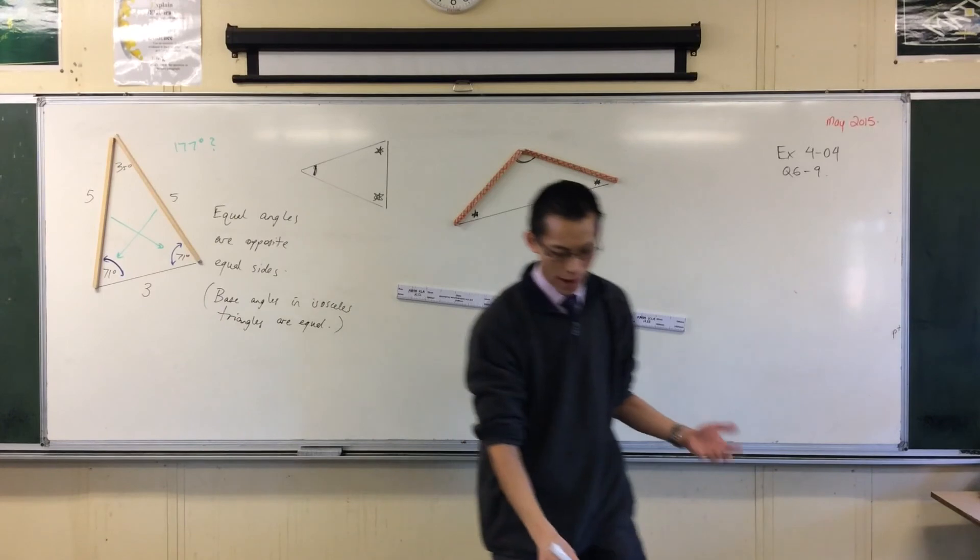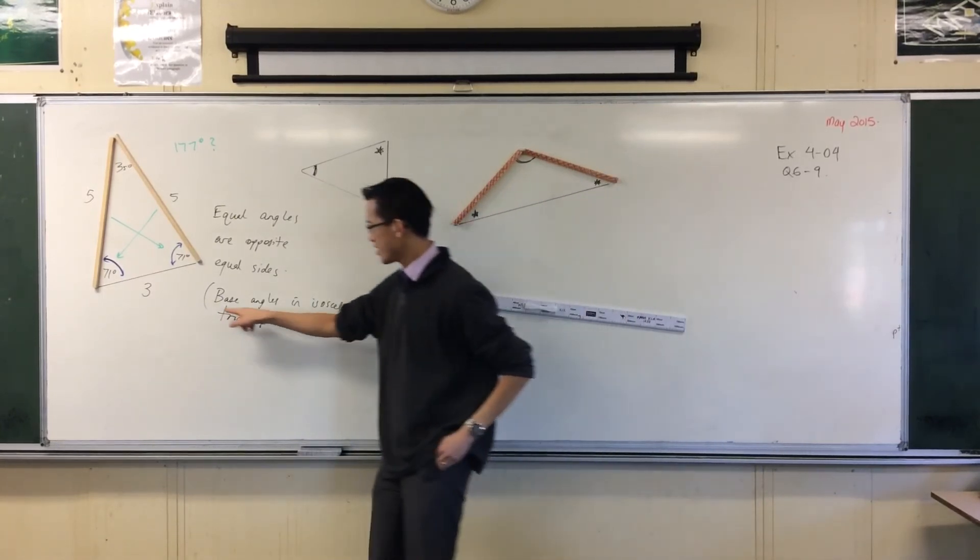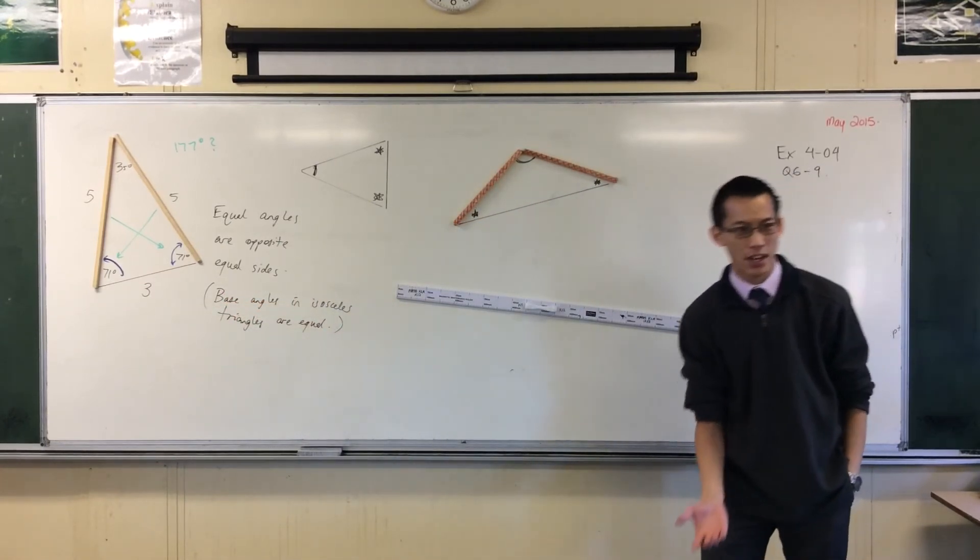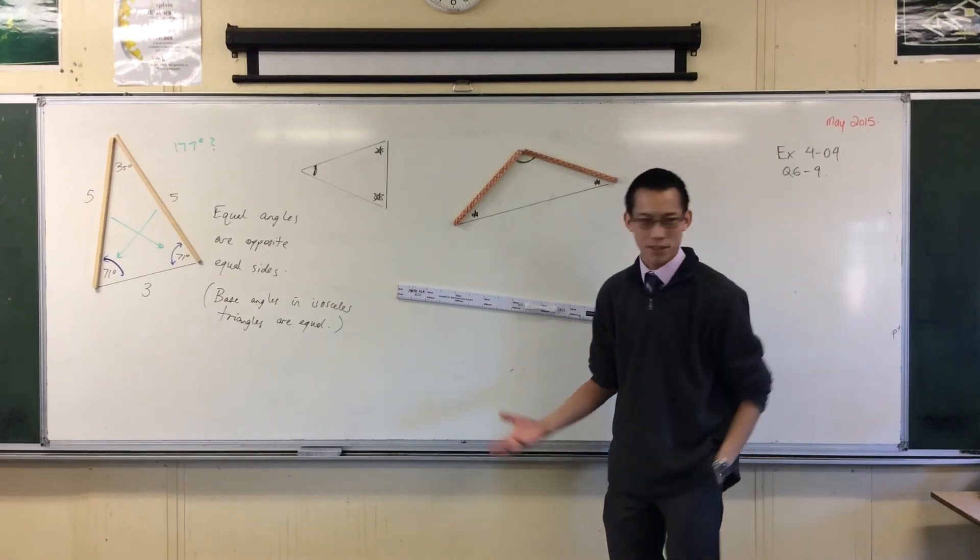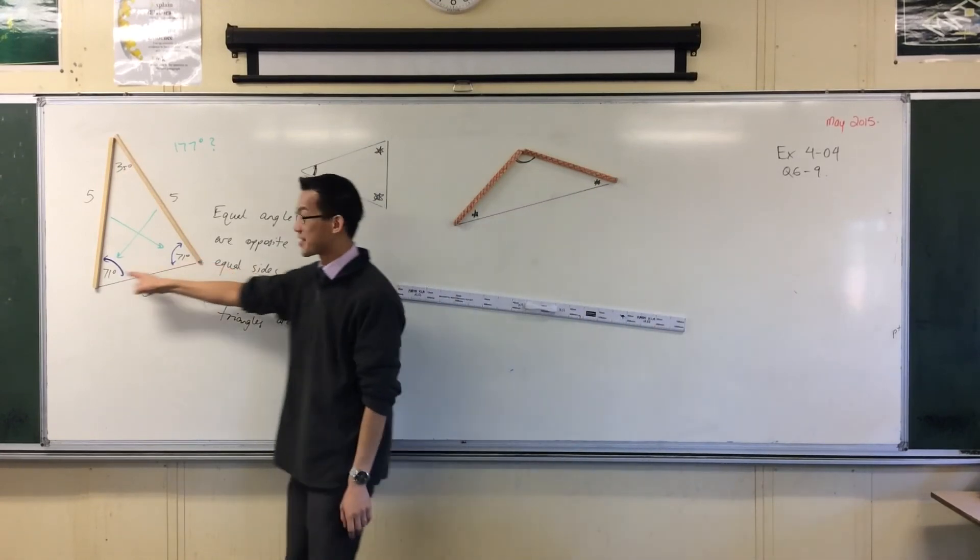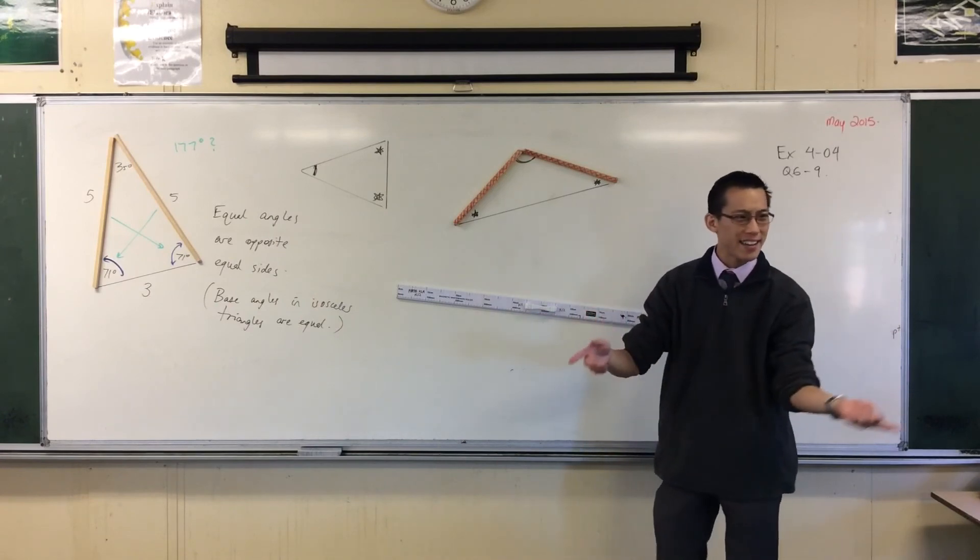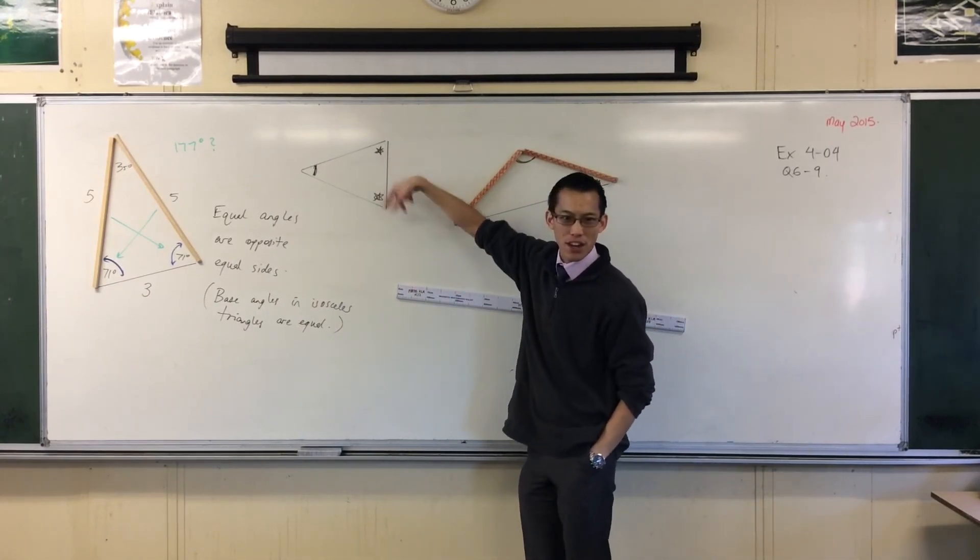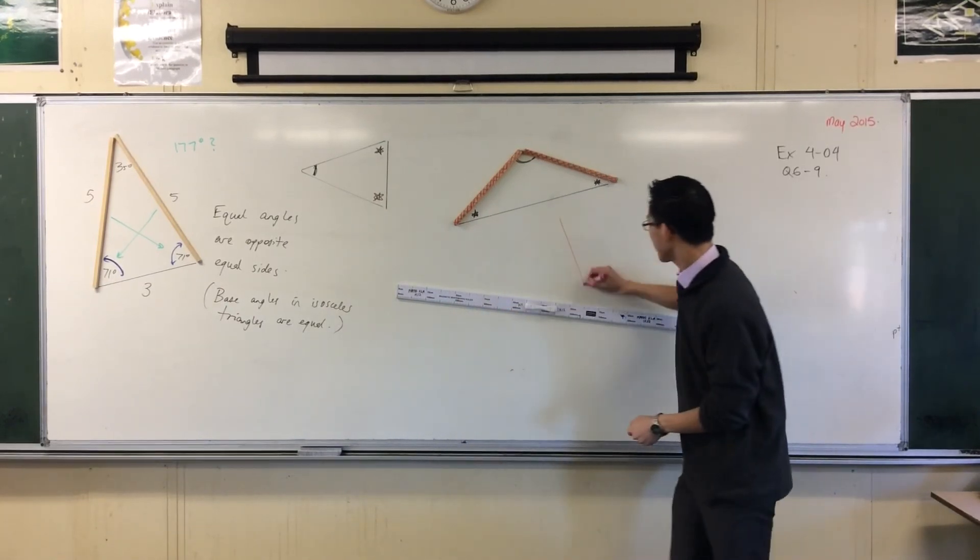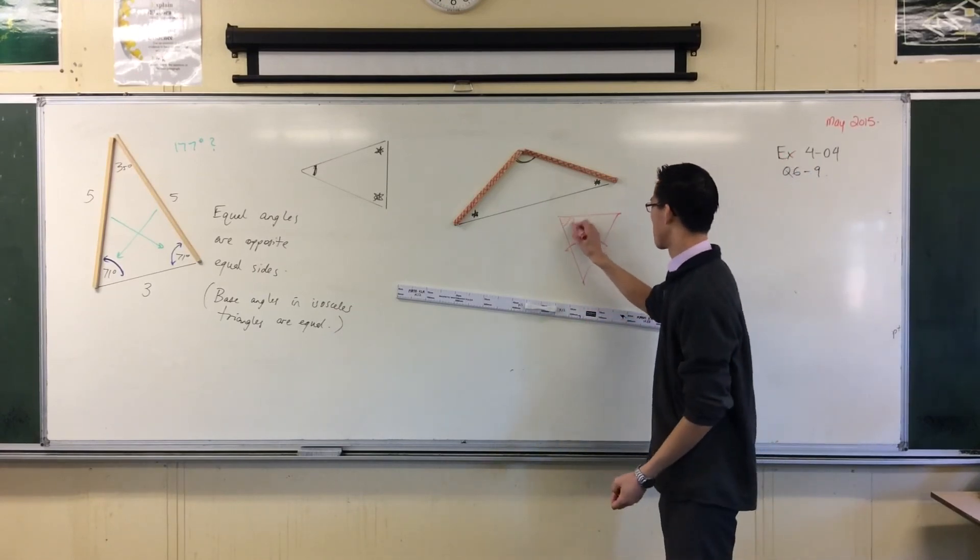I prefer the first way of saying it because it's a bit faster, and also here's the word base. If I say oh, where's the base of a pyramid, you would say it's at the bottom. Right, even you know like to say something as basic as, you know, low level. And sure enough, sometimes these equal angles are at the bottom. They're at the bottom. But they didn't have to be at the bottom. They could be over here on the side, or if you want you could draw the triangle upside down like this.